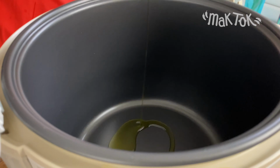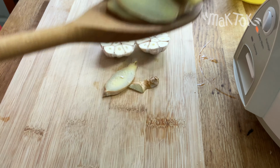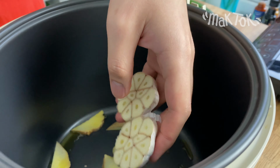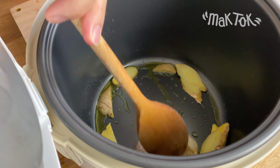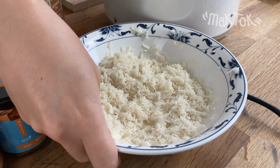Now what we're going to do in there is add some cooking oil to it. The oil is important because it gives the rice the shine that you need. Now that our oil is ready, let's throw in the aromatics first. Let's throw in the ginger first, and then the garlic as well. And just give this a good stir. It smells amazing already.